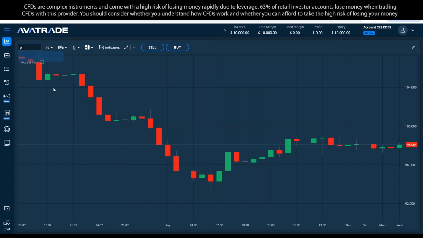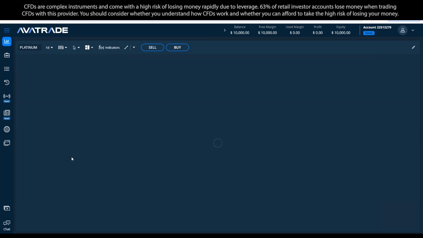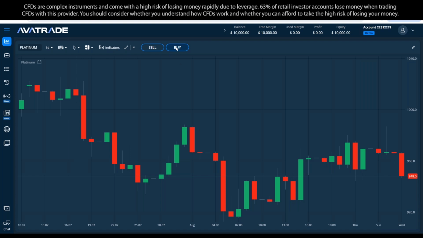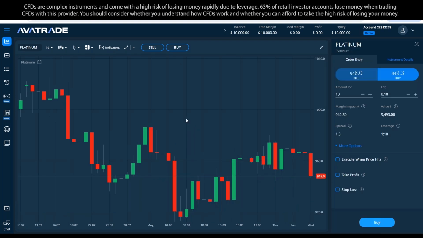Now let's search platinum and simply click it from the list, and then buy or sell to just simply open the sidebar here. And we're going to go from left to right, basically understanding what these buttons are and how to use them. So the first thing to begin with is obviously where we search the instrument, right? Second thing is the time frame. We already went through that, right? We have 1D, 1W, 1M for months. The rest is hours and minutes. Let's keep it for days for now.